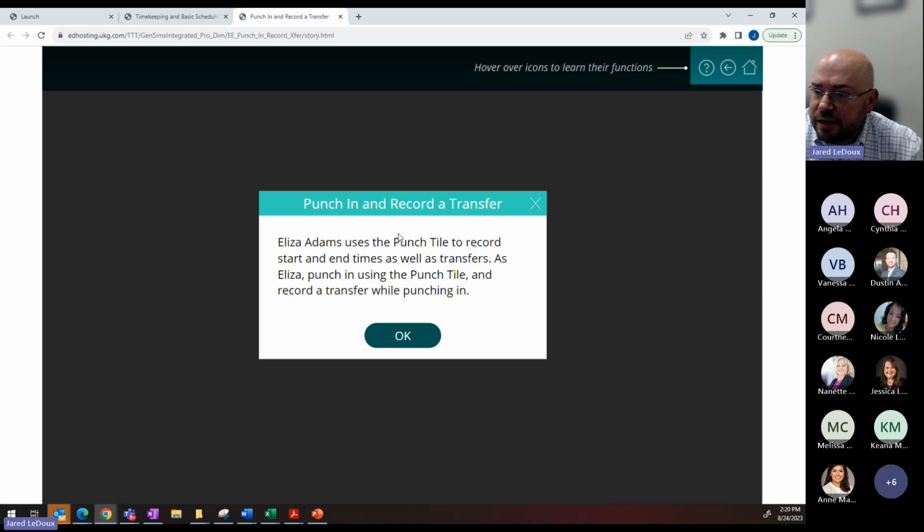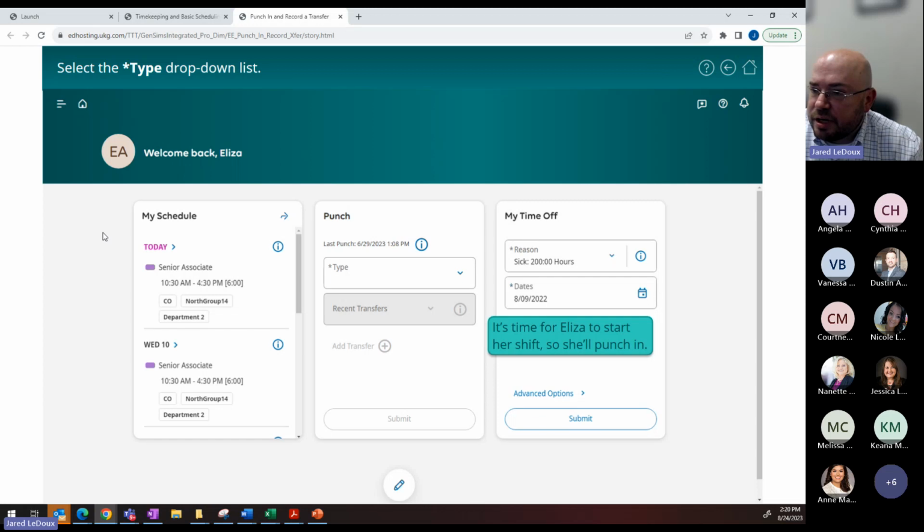It gives you a little scenario: Eliza wants to punch in using the punch tile and record a transfer while punching in. Some of these may look slightly different than what we have, but I think it'll still be very helpful for you to see exactly how this works.